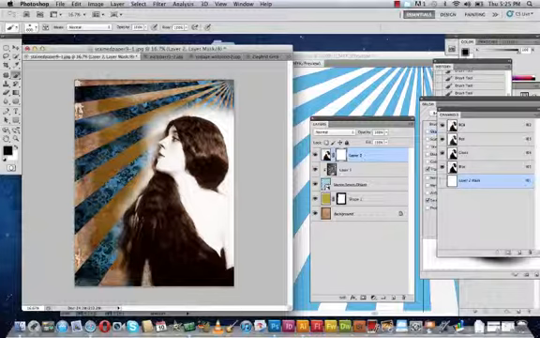And because this isn't the most realistic thing, I don't mind the edges blending a little. And again, if I make a mistake, I can go in, change this brush to white and add stuff back in.